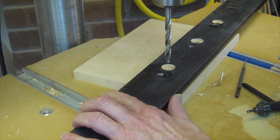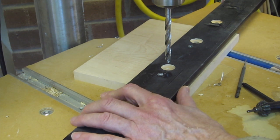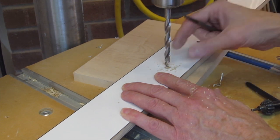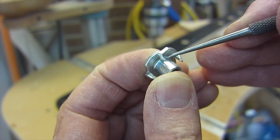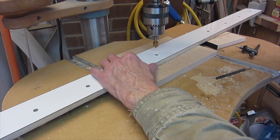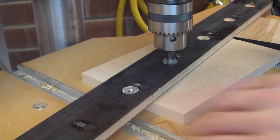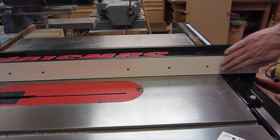Now I can drill through the plate and the aluminum with them clamped in position, and that'll make a perfect template out of the aluminum. Next I drill five-sixteenths diameter through holes. I go a little bit from the underside so that I don't get tear-out, and then drill the rest from the face side. I'll take off the sharp edges with a very slight countersink. Now I'm putting a little bit of epoxy on the T-nuts before pressing them in with the drill press — much nicer than whacking them in with a hammer. There are all the T-nuts pressed in; that's what the other side looks like with the plate installed.